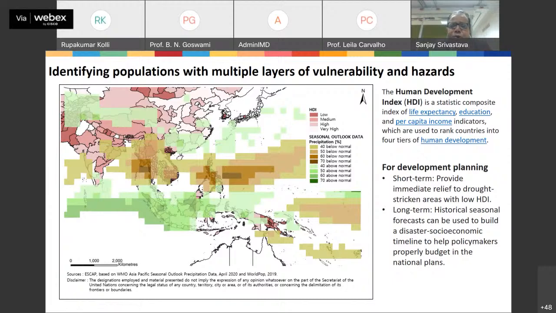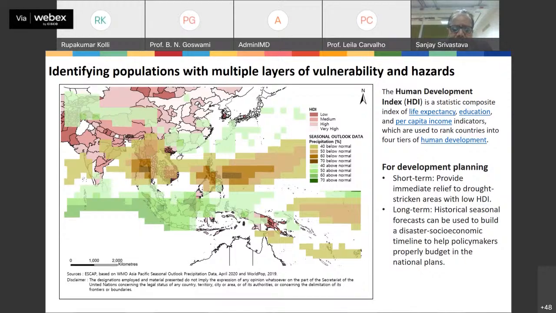The next slide is to show you the most vulnerable. This is thanks to our UNDP. They have developed a gridded database for HDI, Human Development Index, and you use the most vulnerable people. Nowadays, we call it multi-dimensional poverty, where the most vulnerable people are located and how they are going to be impacted by floods and drought during this monsoon season. So you locate, you identify, it is spotlighted, the most vulnerable, which is going to experience drought in the season or flood in the season. So you narrow it down, identify the hotspot.